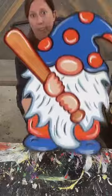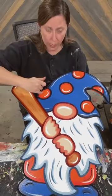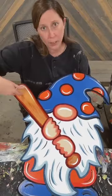So for me, I did all three gnomes, all three baseball gnomes. Two coats of white as a base. I used asterisk orange, brilliant blue, and flesh on all three gnomes. The only difference with the baseball bat gnome and my other two is I have a bat, so I used reindeer brown as a base.